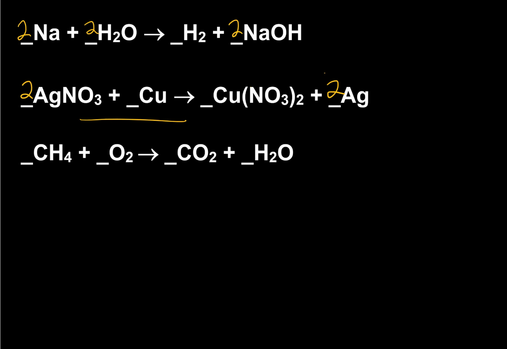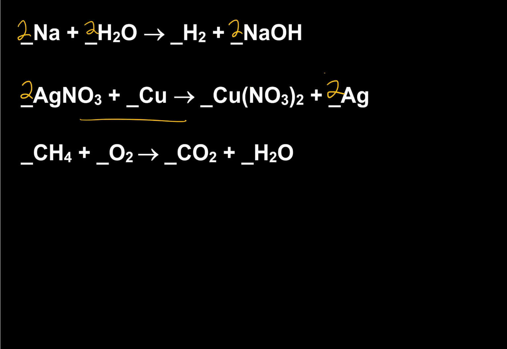All right, now finally, this is the equation for when you take methane, natural gas, and you burn it, or you explode it in some cases. So we've got methane, CH4, plus oxygen becomes CO2 plus H2O. Let's start with the carbons. Carbon, we've got 1 carbon on the left, 1 carbon on the right. Good, we're good to go there. So we want to leave the hydrogens and oxygens for last, which we're at that point now.